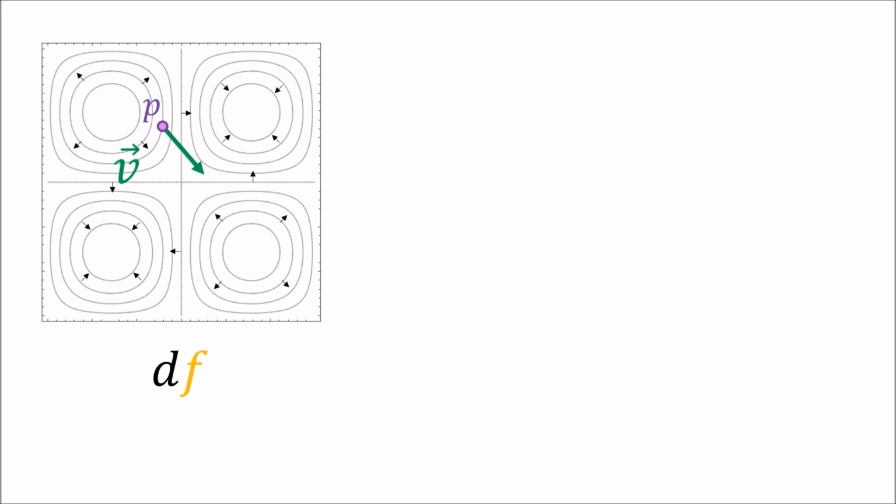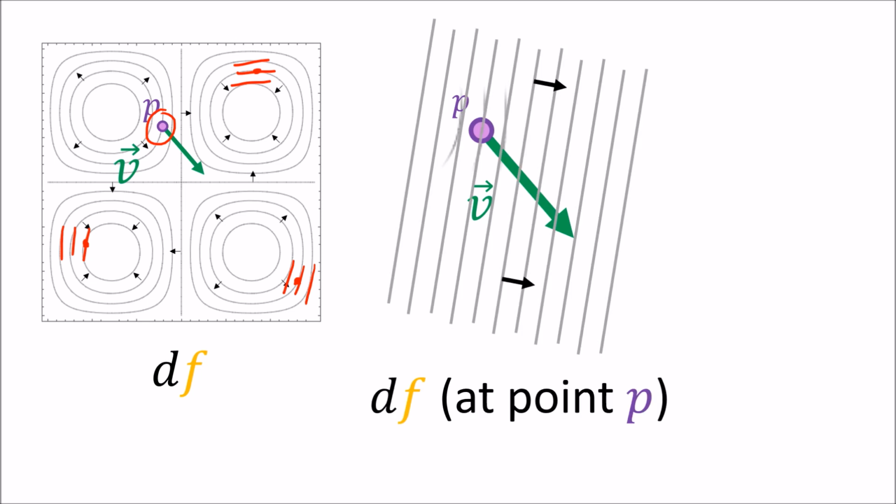You have to remember that at every point in this field we have a different covector. So at this point here, we have a covector that looks like this. And at this point here, the covector looks like this. And at this point, the covector looks like this, and so on. What we need to do is to look at the covector that exists at point P, since that's where the vector is located. So if we zoom in on this point P, we can see that the covector at this point would be a stack tangent to these curves, with the same spacing and orientation. So the covector at point P would look like this.